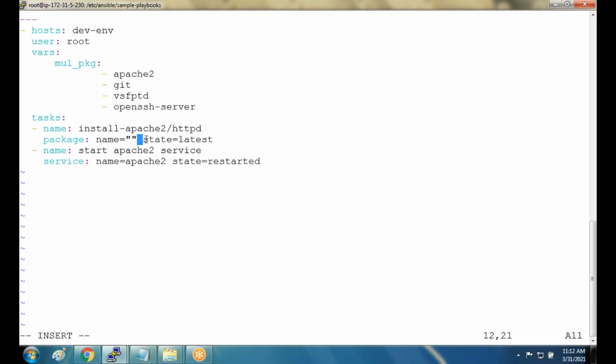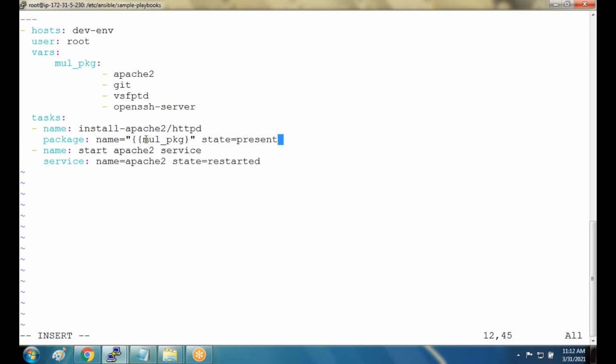Multiple packages. The variable name, sorry. And then state is, let's say, present. So managing multiple packages, and then services.